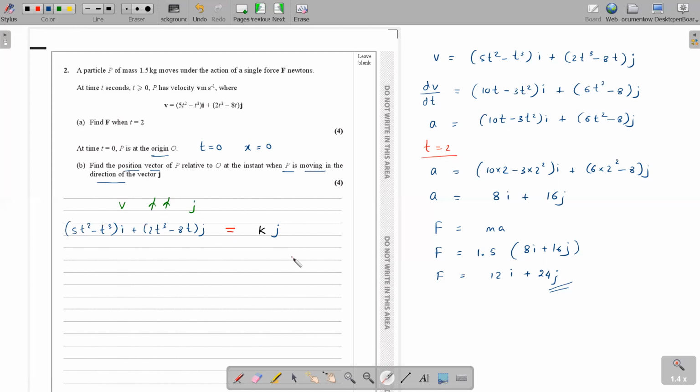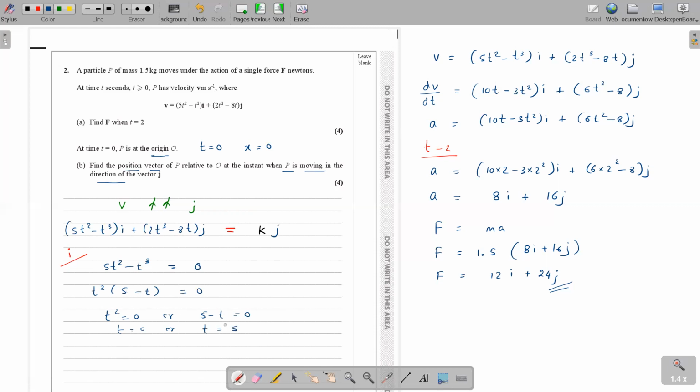Obviously from that you have to find the time here, children. So kJ means 0I plus kJ. When I compare the coefficient for I, this is how we do it, right? This is even there in M1 vector. So compare the coefficient for I. I get 5t squared minus t cubed equals, on the other side, what's the I coefficient? This side is 0. There's no I, so it's 0. I think you can simplify this. We can factorize. I can take t squared out and I get 5 minus t. So I get t squared equals 0 or 5 minus t equals 0, which means t equals 0 or t equals 5.